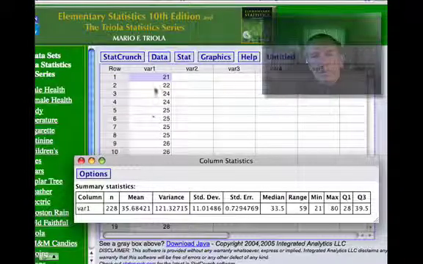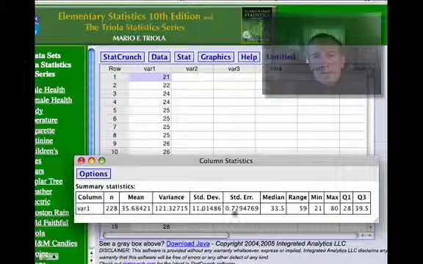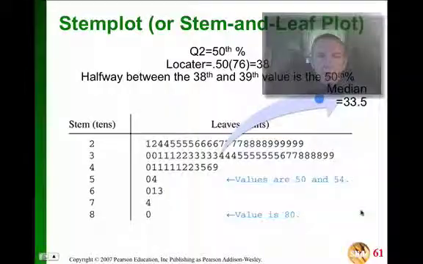Well, we simply can put our 76 values into StatCrunch. It tells us the median is 33.5. That's Q2. Q1 is 28. And Q3 is 39.5. So 50% of the actresses are younger than 33.5, 50% older. Q1, 25% of the actresses are less than 28, 75% older. Q3, 75% less than 39.5, 25% older.